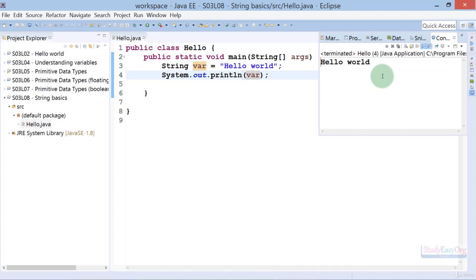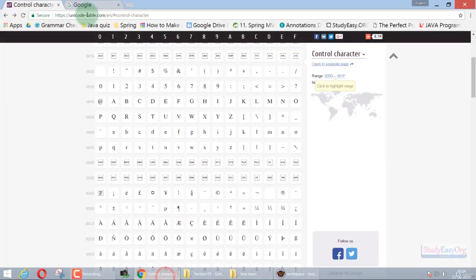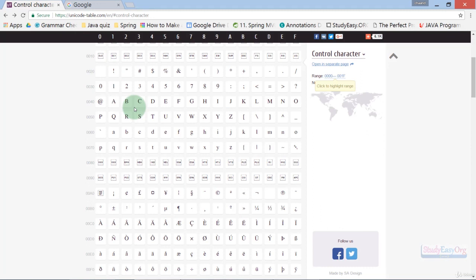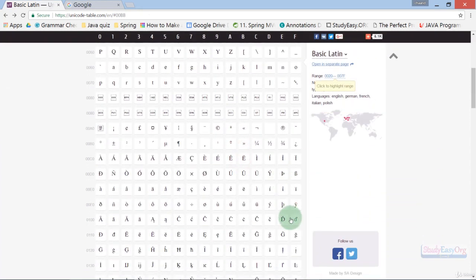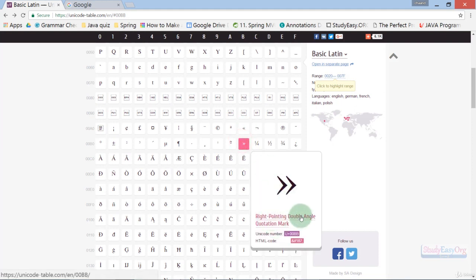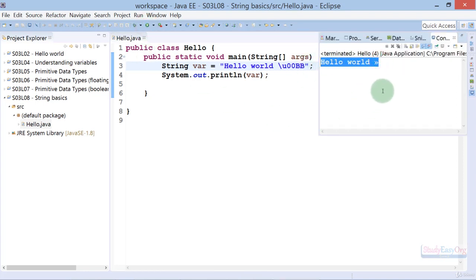So this is awesome. Now friends, when we checked the char data type, we came across something known as Unicode. As a string is a sequence of characters, we can definitely make use of these Unicode symbols. Let us take this particular symbol, the right pointing double angle quotation mark, and the code is 00BB. Let me type in backslash small u 00BB. I suppose this should work, and here is the hello world and double right arrows.